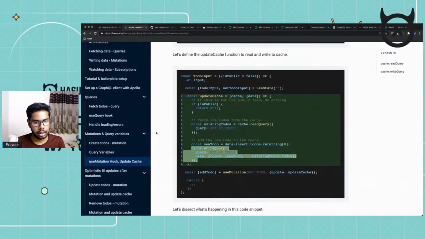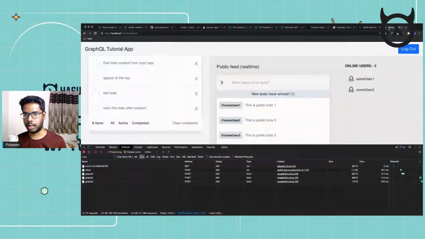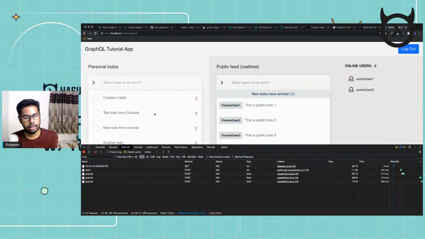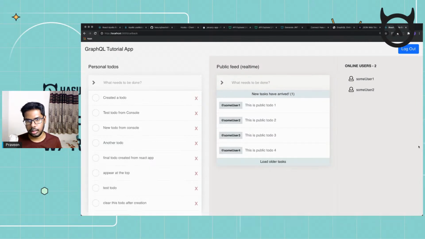This step is done. We've made use of cache dot read query and write query. Read query to read it from the cache, and write query to write back into the cache, which will update the state being used. So the interesting bit is that if we are using this query somewhere else in the same UI in a different component, and if you're doing a write query on the cache, it will propagate that update to all the components which are using this query.